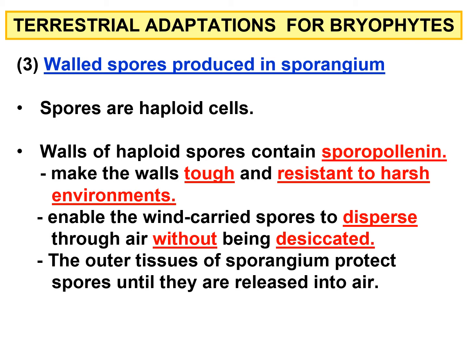They also have a structure, wall spores produced in sporangium. Mana sporangium dia ada dinding yang boleh melindungi haploid spores. The walls of haploid spores contain sporopollenin, making the walls become tough and resistant to harsh environments. So the spores can retain the different temperature and climate. So they can prolong their life.